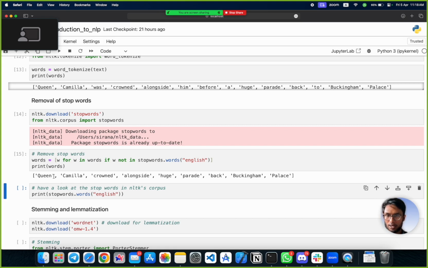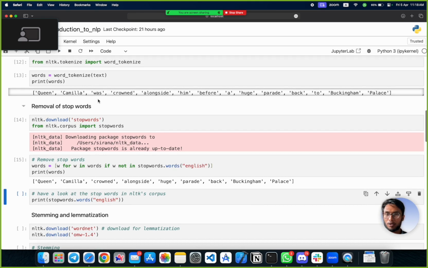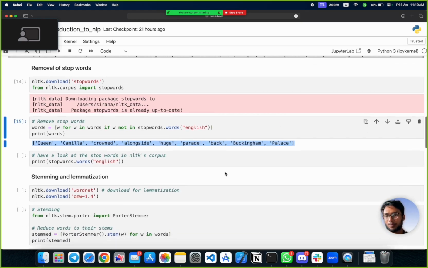We have Queen Camilla after removing the stop words. But before removing the stop words, we had was, and after removing the stop words, we don't have this. Similarly, to, these are gone from the sentences. Stop words like was, a, to do not give much information to the sentences.